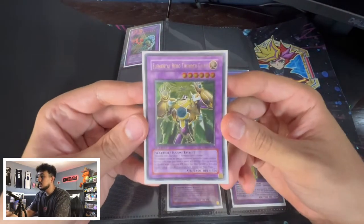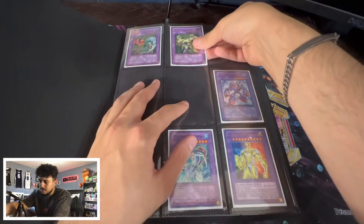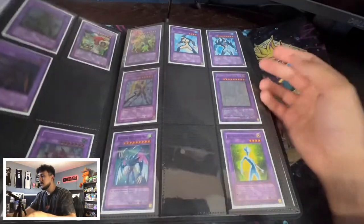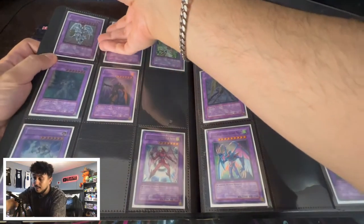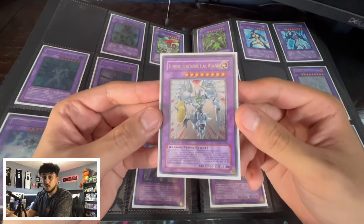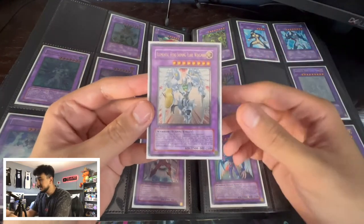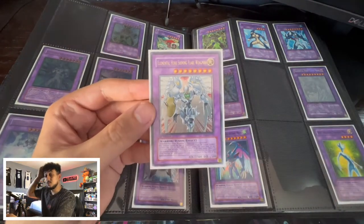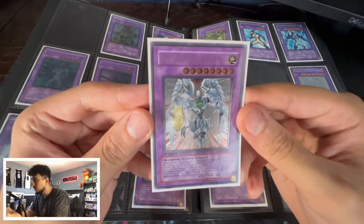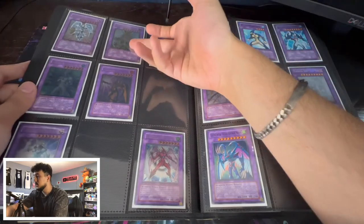My favorite card of all time — the entire reason I collect Yu-Gi-Oh — is this card, so owning a gold stamp is incredible to me. Thunder Giant was one of my favorite fusion monsters for the longest time — Ultimate rare, first edition. I'm missing a few like Rampart Blaster and Wild Edge. Now here's a big one: the Elemental Hero Shining Flare Wingman, worth about $1,100 by itself. I got this at NATS on the last day — some guy came up to us, my friends pointed at me, and I made a deal. Absolutely nothing wrong with this copy.